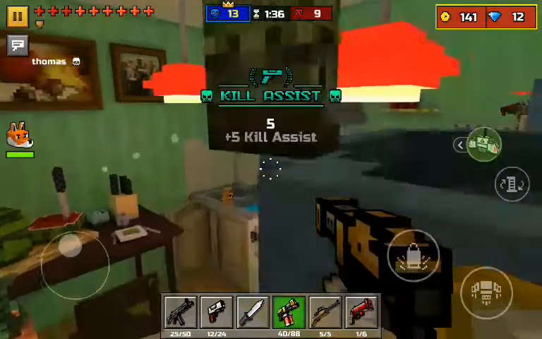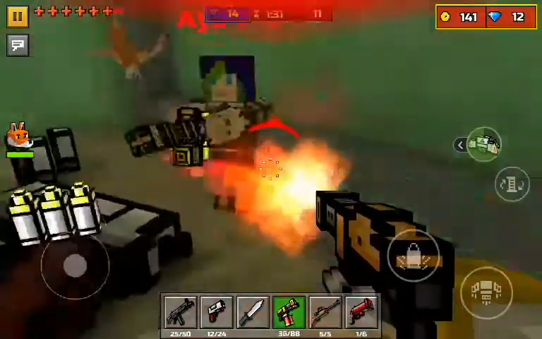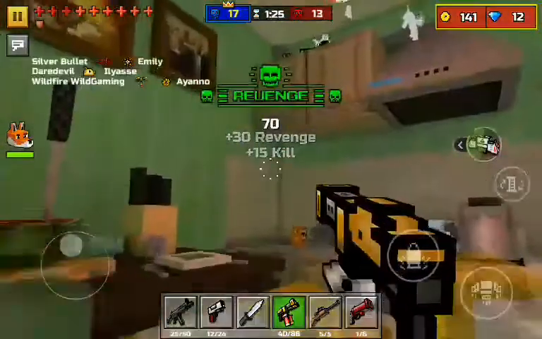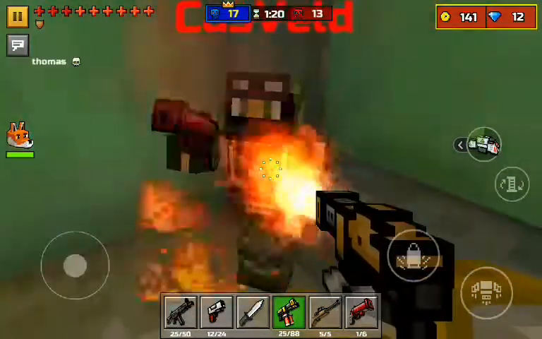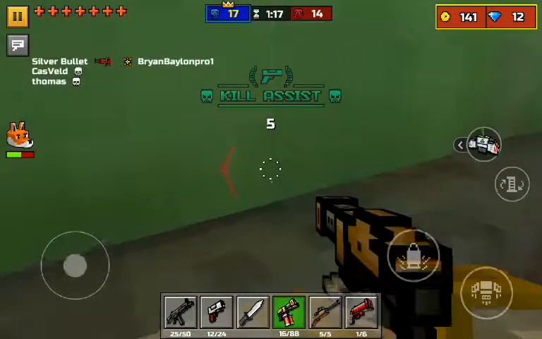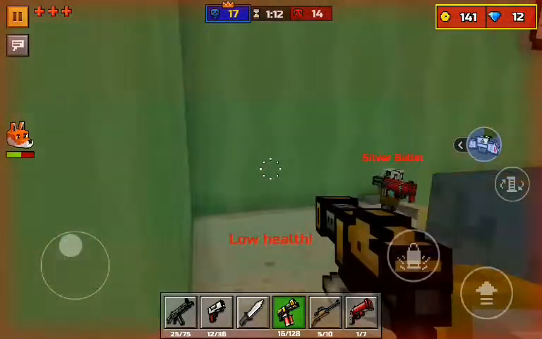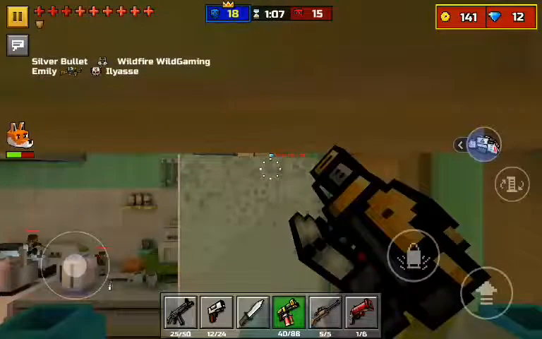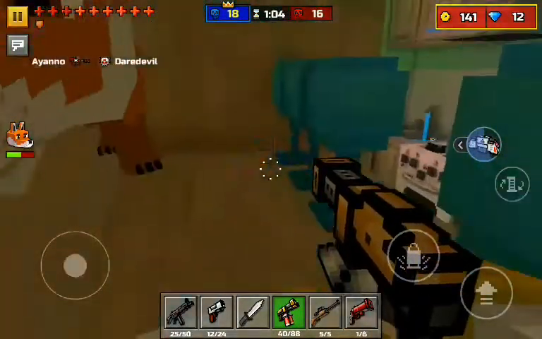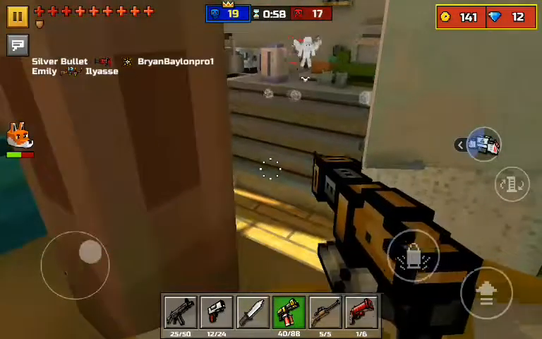Here we go. I also like pretending that I'm jumping. Burning you to a crisp. Alright, where am I? Fox, get out of the way. Get out of the way. I need to run.